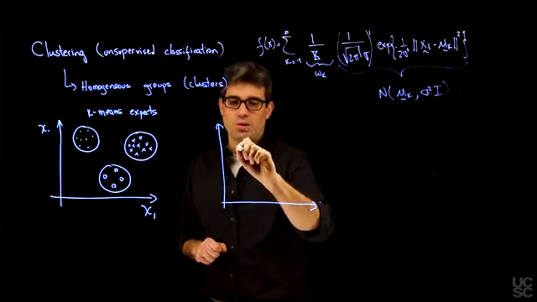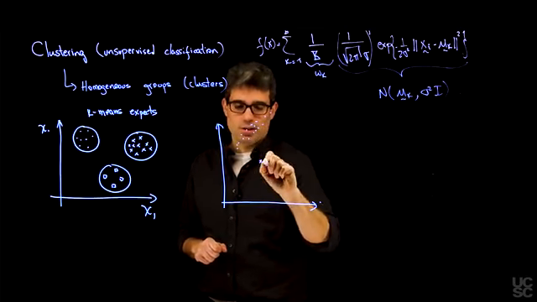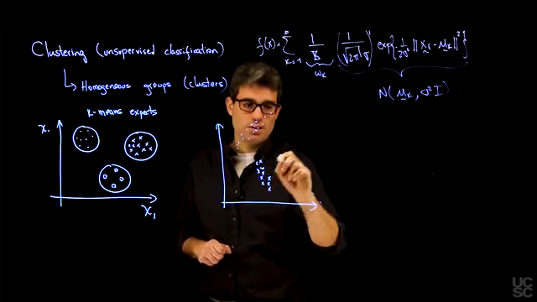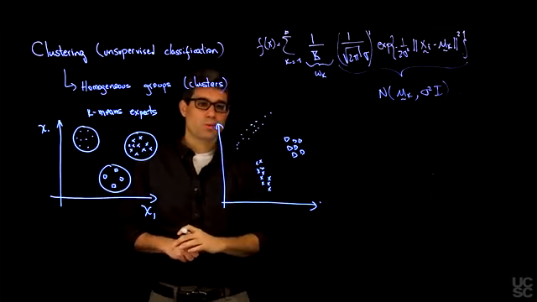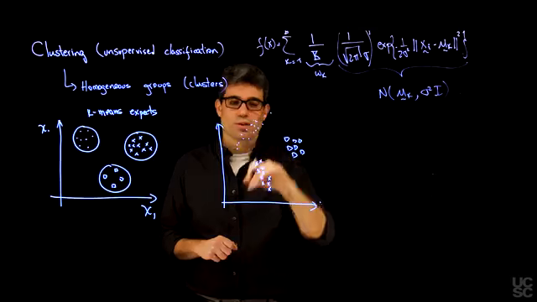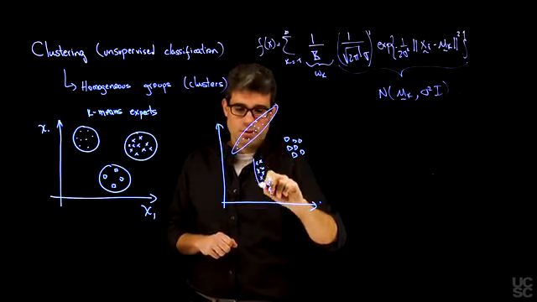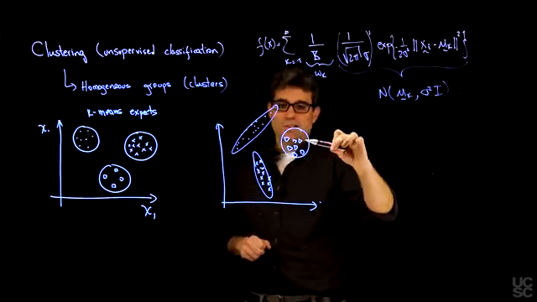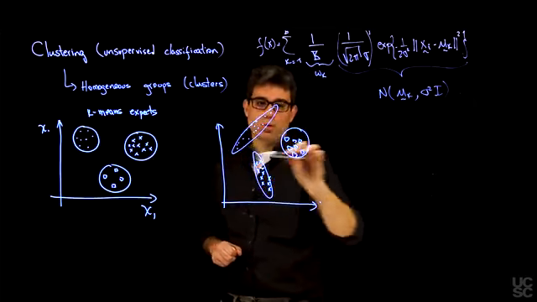Your clusters may look more like a bunch of points like this, and then a bunch of points like this, and then maybe a few points like this. If you're going to make a guess about how the contour plots for these densities look locally, it's probably something like this, and maybe something like this. So this clearly looks like a circle. So for the purpose of this cluster, k-means may do a reasonable job.